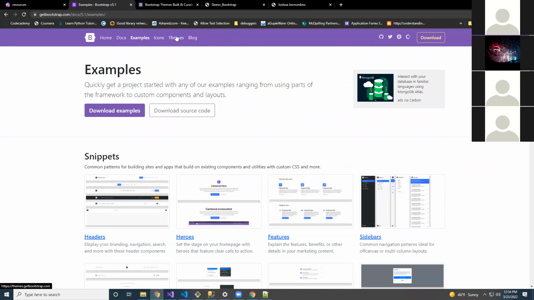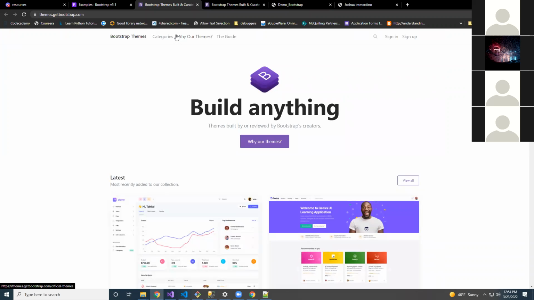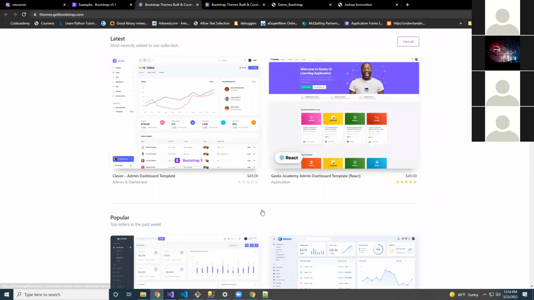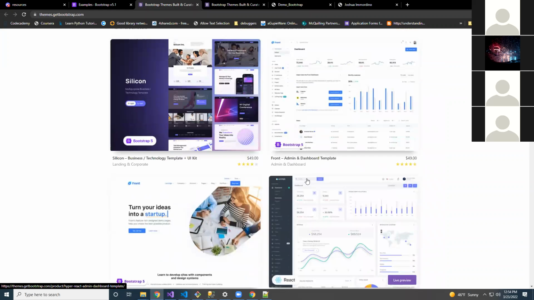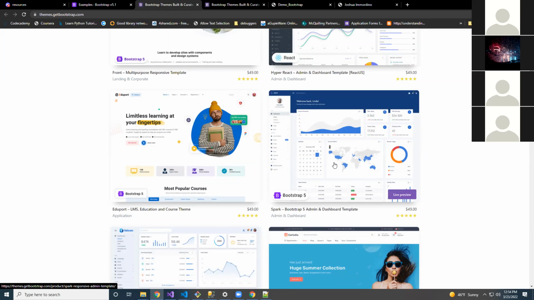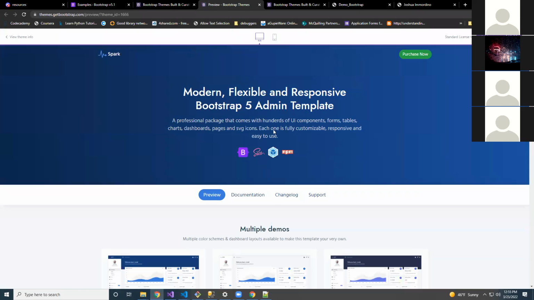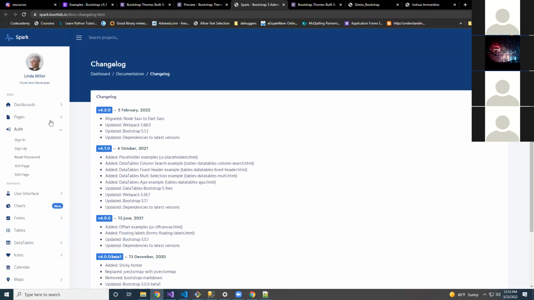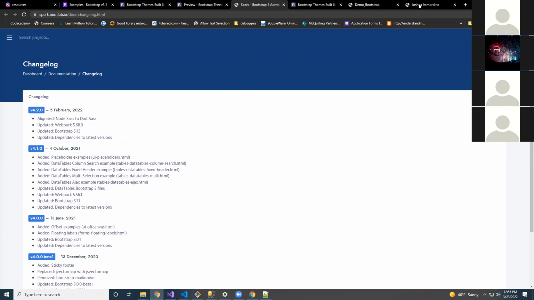Also, what's really important is that if you're trying to become a freelance developer, here's a great place where you can purchase themes, edit them using Bootstrap and CSS, and then resell them to your clients. So like $49 for an administration, admin, and dashboard template. Open a live preview. Something like this. Easily you can charge multiple thousands of dollars for a website this nice, and all you would be doing is maybe changing some colors, changing some functionality, and it's a really great resource for you to use.